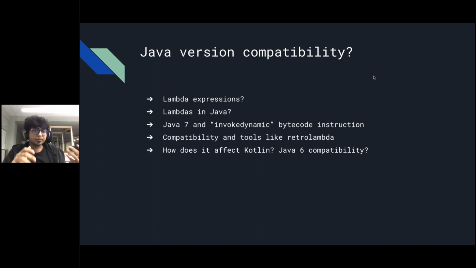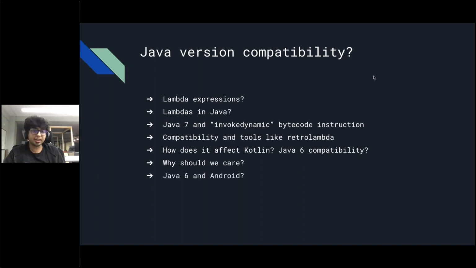So it would have been good if Java 6 had lambdas available, like Kotlin, without any performance impact, definitely. And why should we care? We have Java 14 coming out, or if I'm not wrong, a preview version has already come out. Why do we even care about Java 6?